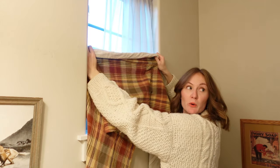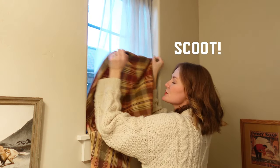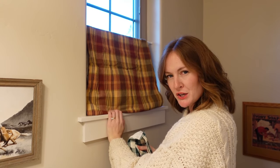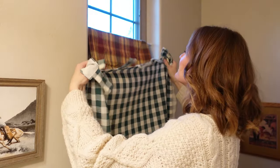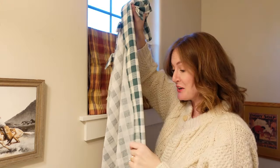The richer, more rustic one doesn't let any light in, though you can scoot it on the rod. We both like them equally, which is a good problem. The plaid one ties in the colors with the pictures better — maybe a little too matchy-matchy. The green buffalo plaid doesn't match as well but brings in funky freshness. The matching one is the safe choice; the green buffalo is the unexpected one. I'm going for the unexpected one, and if I hate it I can always swap.